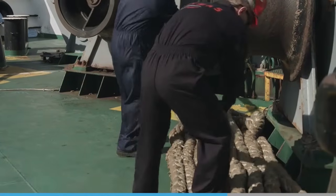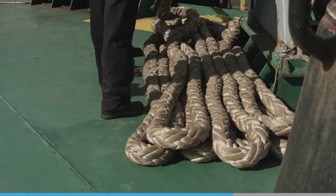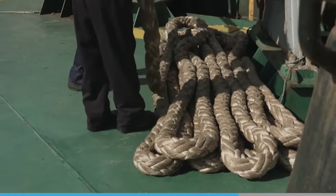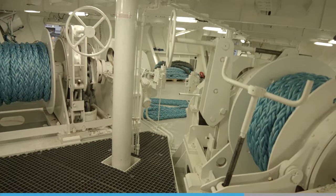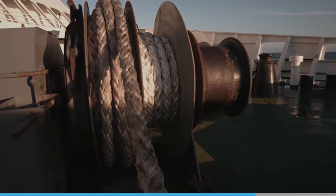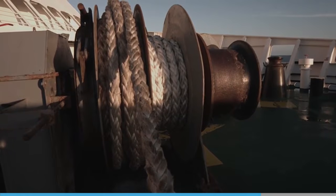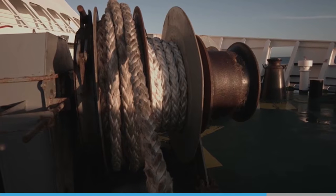Before use, a rope should be removed from a storage reel, because it is not designed to turn at the high speed that is experienced when the rope pays out. Also, it may not have a brake system that enables it to be controlled. Some ropes are designed to be left on storage drums whilst being deployed, as the drum is powered and used to both haul and store the rope. Split drum winches have a hauling or traction drum attached to a motor, as well as a storage drum alongside to hold the spare rope. They are designed for the rope to be left on whilst it is being worked.